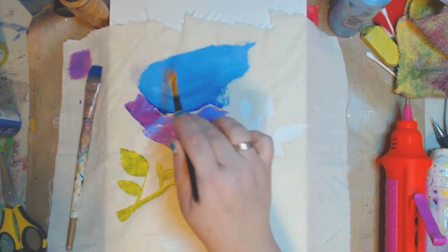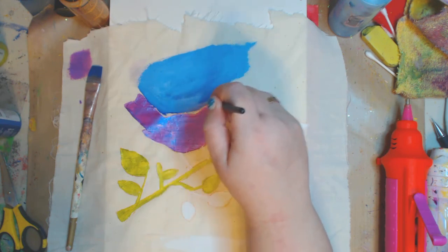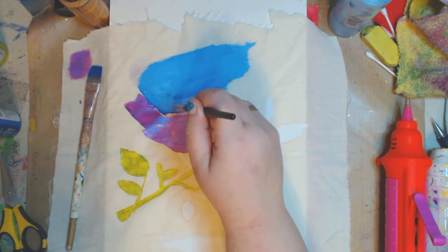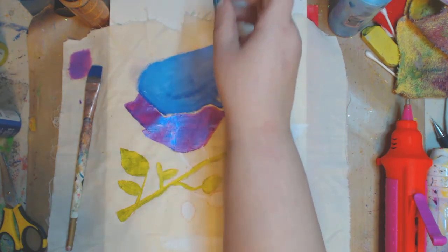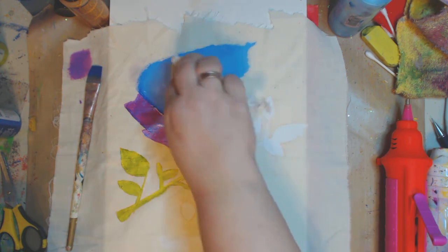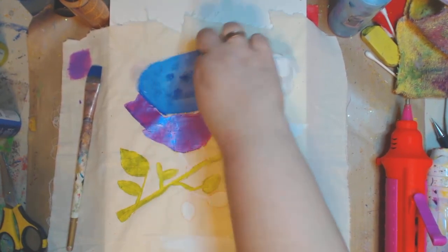And look, you can pat it. Now I'm going to go in right here while this is a little wet. Just kind of drag it through. And I'll get a smaller brush, like I said, to really detail that, but I'm not going to worry about that right now. But you definitely can take a paper towel if you want to add some texture, because this is how I love doing it. And you could make it a little wetter, you know.